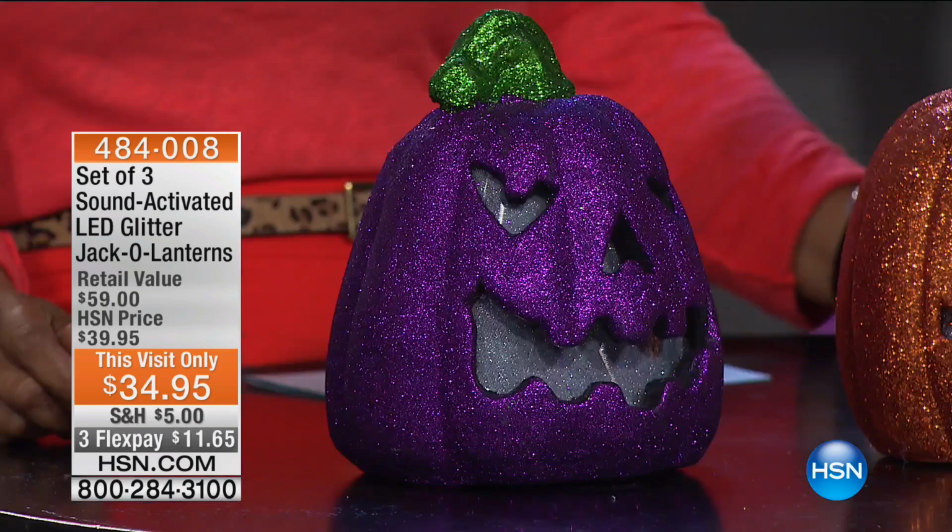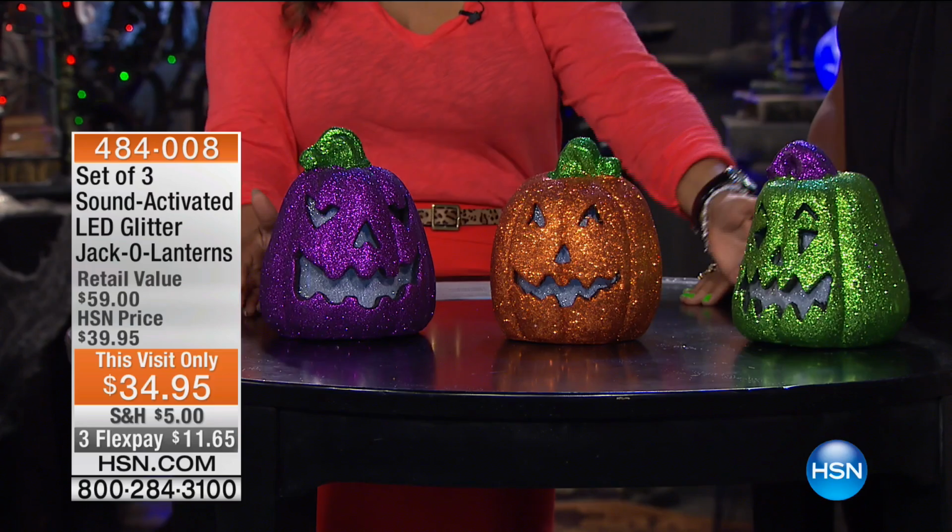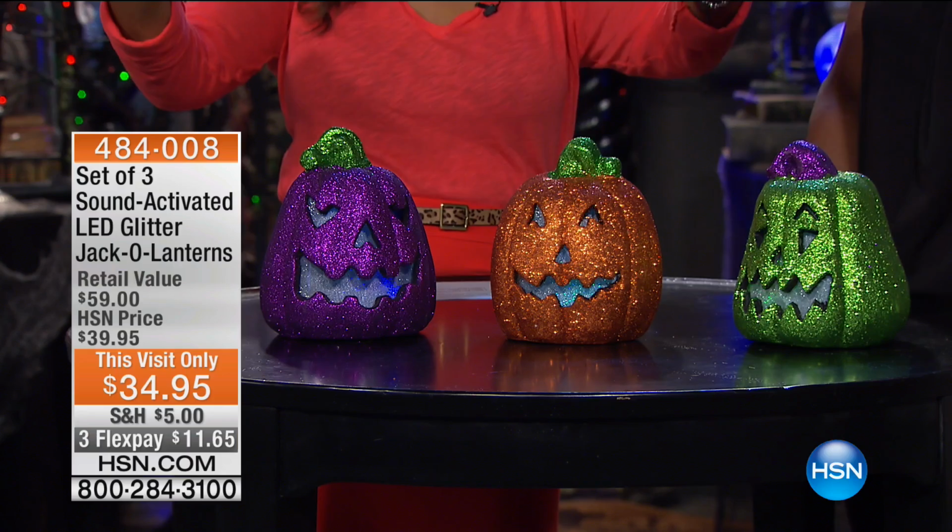This is the look of the jack-o'-lantern. Your kids will love the jack-o'-lantern, but without the mess or danger. Absolutely. Or smell or rot. We always talk about the set of threes in decorating, right? You've got that perfect trinity in decorating, whether you're going to put a little landscape and put this on your fireplace mantle, or as you're decorating your dining room table.